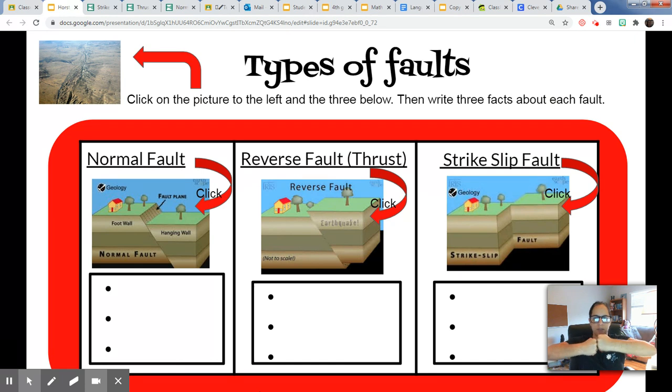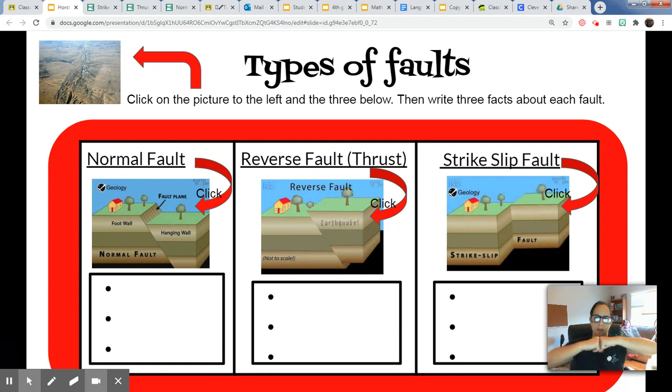Every time you get stuck, that's a little earthquake. But sometimes they get stuck and they can't move. Like right now, I'm pushing and I'm trying to get through and I move a little bit. There's your earthquake. So they might slide back and forth, but they don't slide fast like that. They slide very little. So sometimes I might get a little bump, but sometimes if I'm pushing hard enough, it's going to slide. Okay, so that is called a strike slip fault.